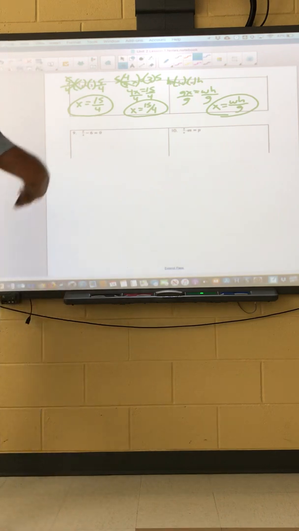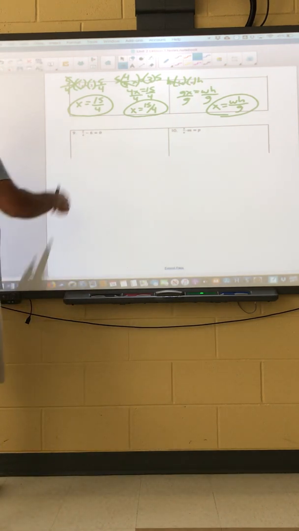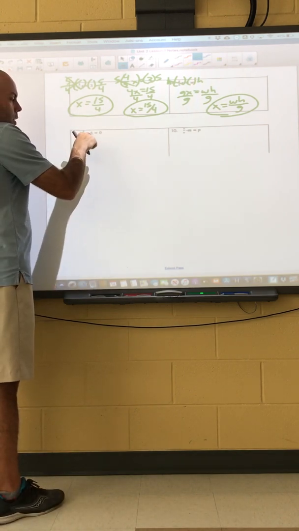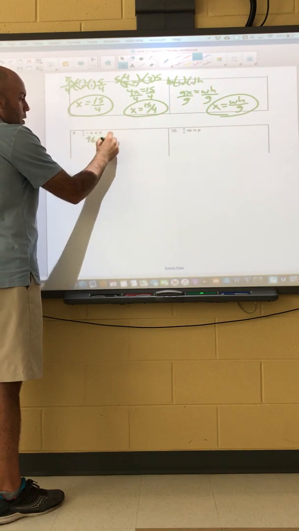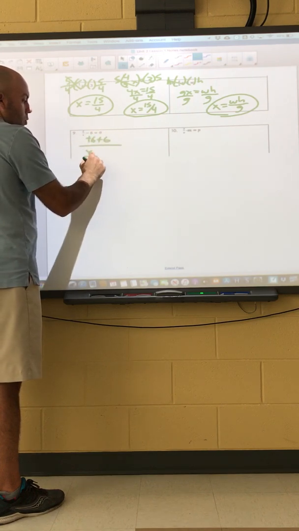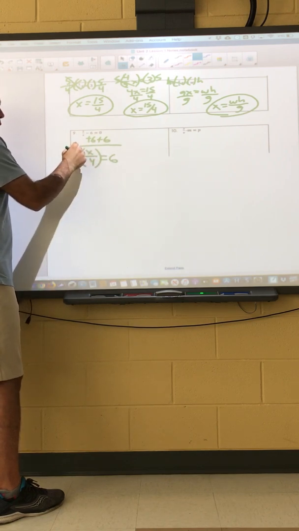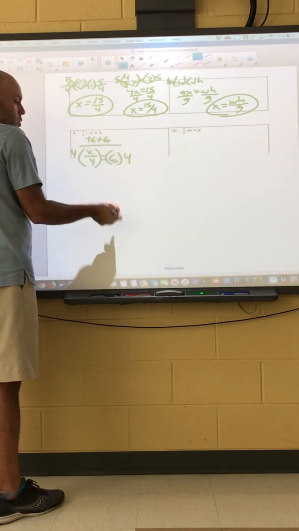All right, so those are all one-step, or in this case it's a 2-step, but we could do it as a 1-step. So now we're just going to review how to do a 2-step equation in a couple of different ways. So here I see x over 4 minus 6 equals 0. So I want to cancel that minus 6, so the opposite operation would be to add 6. So I get x over 4 equals 6. Well, now I need to cancel out the divide by 4. So to cancel divide by 4, I multiply by 4.